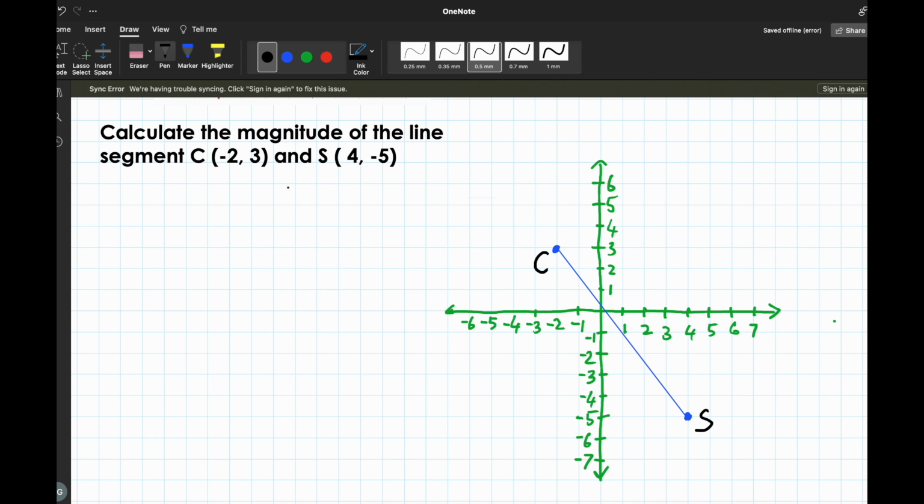All right. So when you look at this here, magnitude is the first word that I see popping up in my head. It's like, what is the magnitude? So we could say the magnitude is the same thing as finding the length. So we said that the length can be calculated using the equation square root of x2 minus x1, and then we square that, plus y2 minus y1, and we square that as well. So once we find this answer, we square each of them individually, then add them together. Then after that, we find the square root and we have the length.